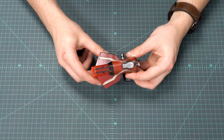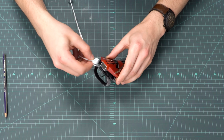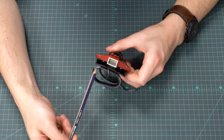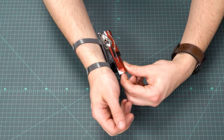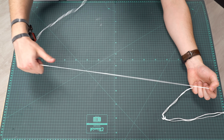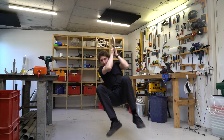So this is the finished web shooter. To operate it, you first load a small piece of wadding to help the projectile seal, and then you load the web after it. Short webs can fit in the barrel by themselves, but for long webs you store the excess length in this cassette underneath. The web isn't attached to the launcher because you can't really hang your whole weight off Velcro wrist straps, and also because I'm currently working on a device to help your hand be able to grab onto the web safely, which is more like the real Spider-Man anyway. Oh yeah, and the web does hold my weight, no problem.